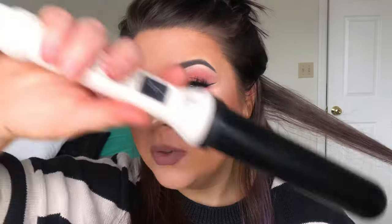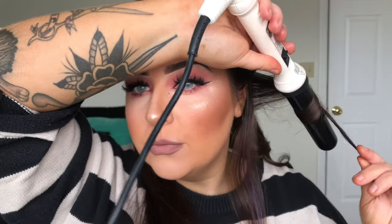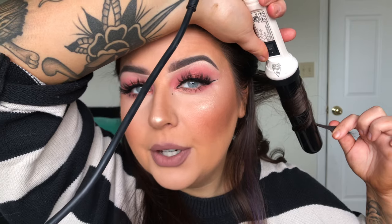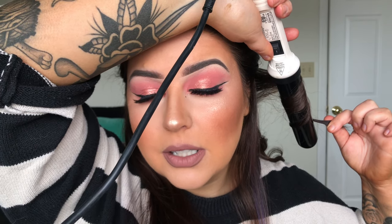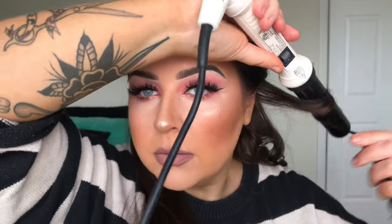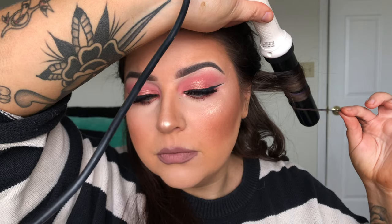Like every third curl, I usually like to go forward just so it gives you a little bit more of something. I don't know, it's just what I do. So this one is forward, but never go forward right at your face. Just never do that. Take this curl and do this side.